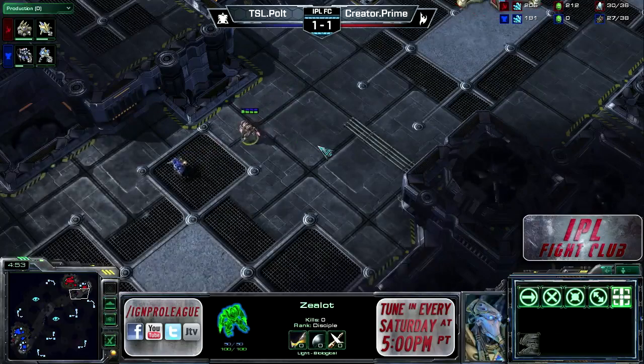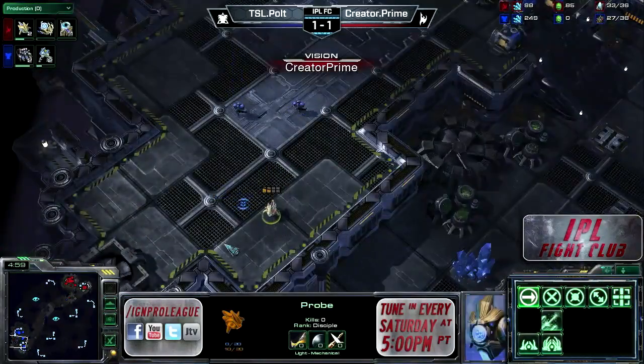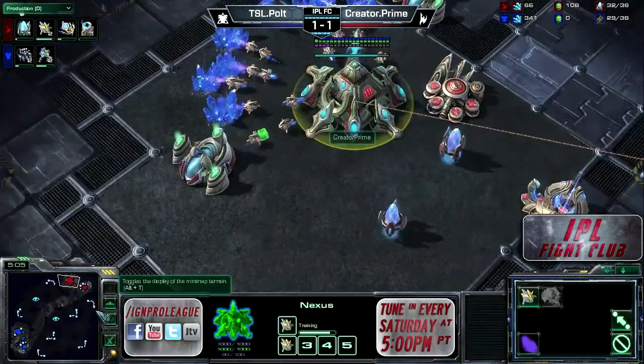And a second scout just being sent in from Creator there to make sure he can see the gases for as long as possible. So I think he got that second scout off just to make sure that Polt still was not mining gas.